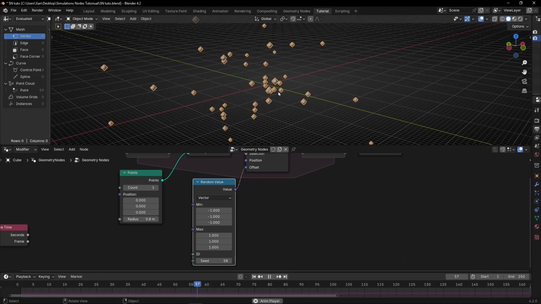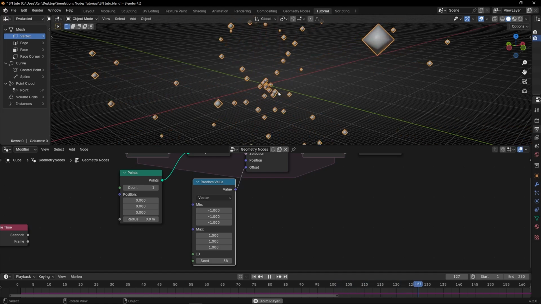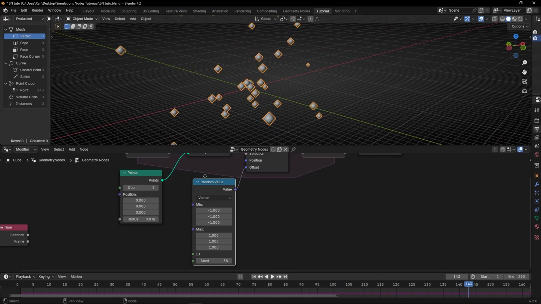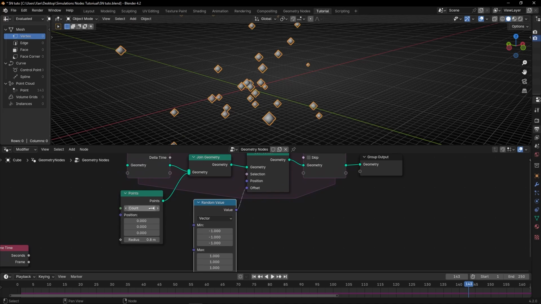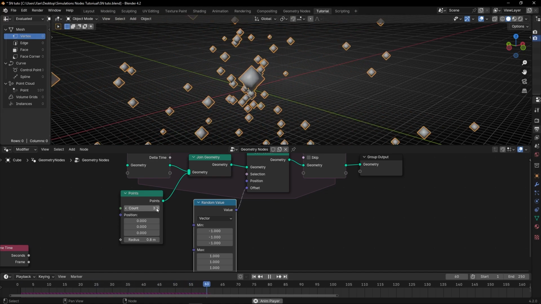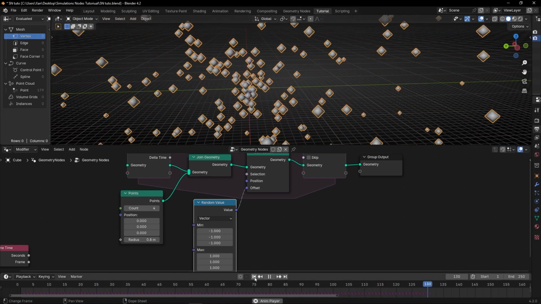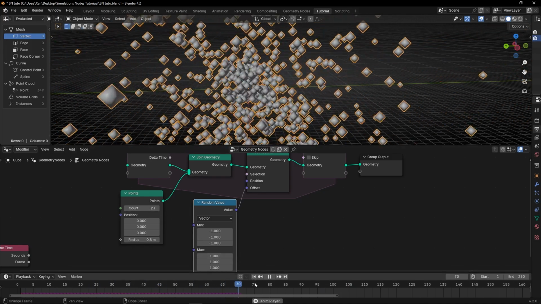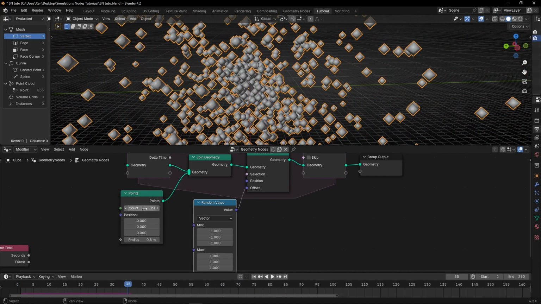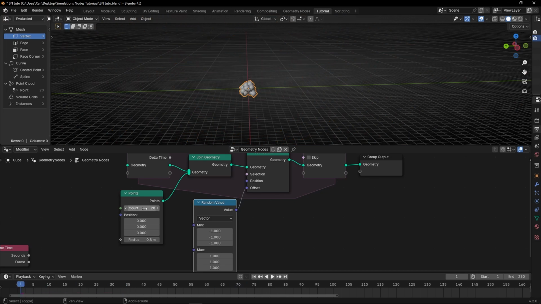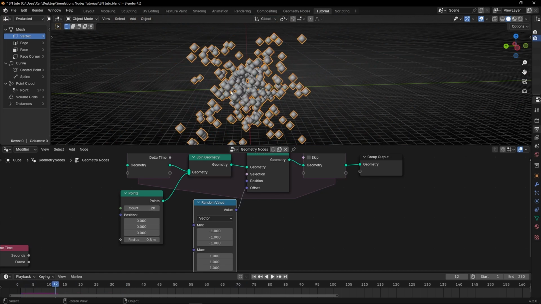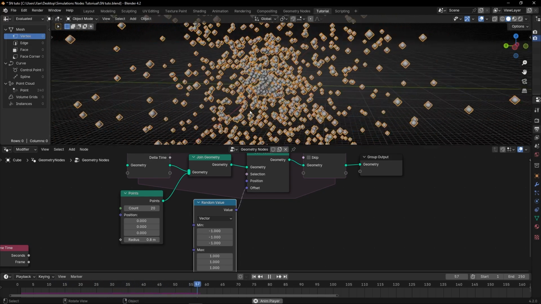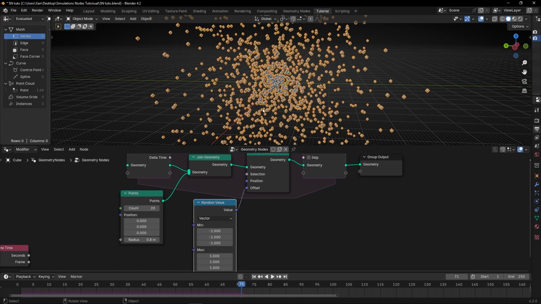Now, if you want to add more particles at the same time, because now it's creating one particle, 1 point every frame, what you can do is to increase this number. So if I add 2, we have more. If I add 3, more. 4. As you can see, now it's creating more and more. I'm going to exaggerate. And now you can see that every frame, for example, if I say 20, and I restart, every frame is adding 20 points. So for example, in 12 frames, we have already 240 points. So this is how you create particle emitters with simulation zone.